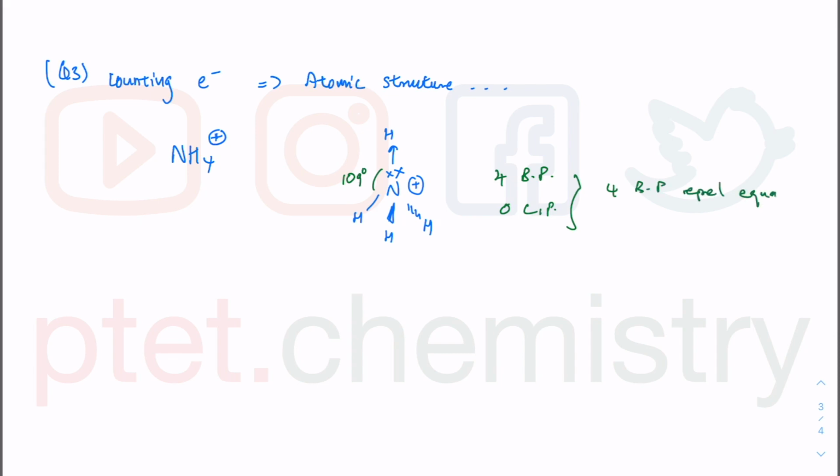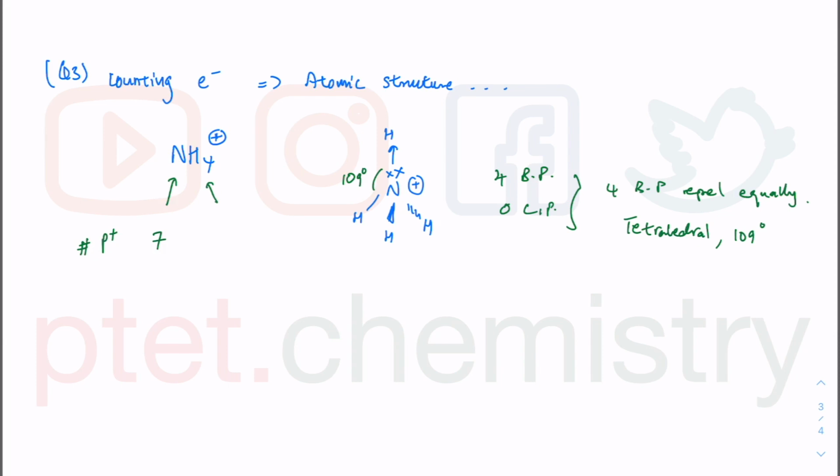This question is not about shape of molecule or shape of ions, it's more about counting the number of electrons. Okay, so 109 degrees or 109.5 degrees, that would have been okay. Anyway, so let's have a look. What do we know? We know that we can count one by one. So count the protons first, the number of protons.